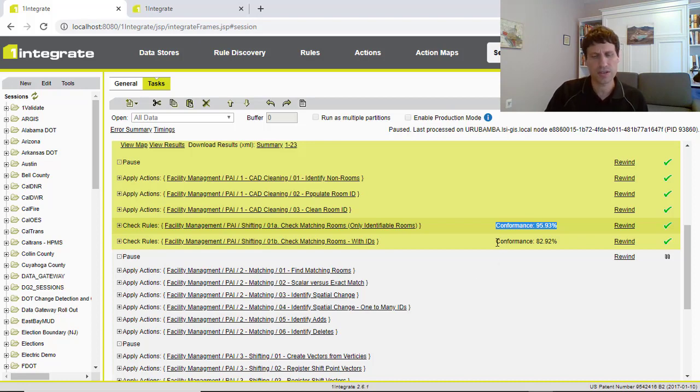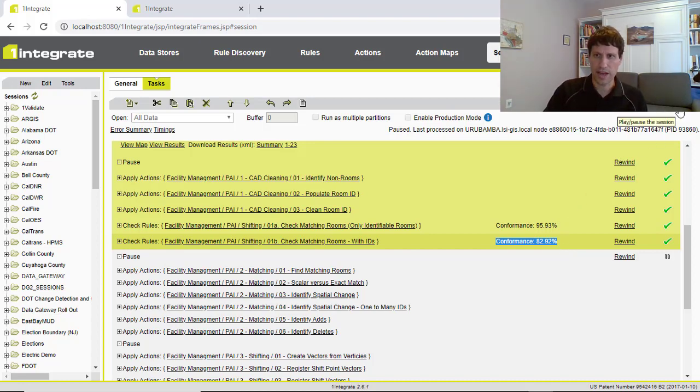But then, what's interesting is that some of the identifiers have also changed, the space IDs between these two things. So that's an interesting thing that we're also going to need to take into account when we're doing our change detection, is that we may want to apply those new IDs to our rooms in our GIS to make sure that our GIS stays in sync with the CAD drawing.